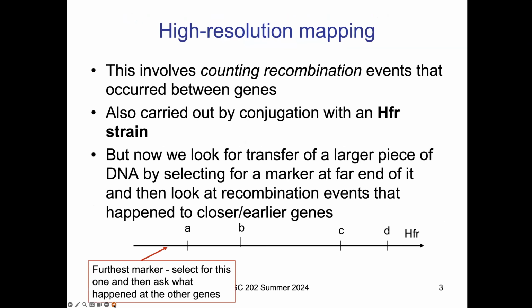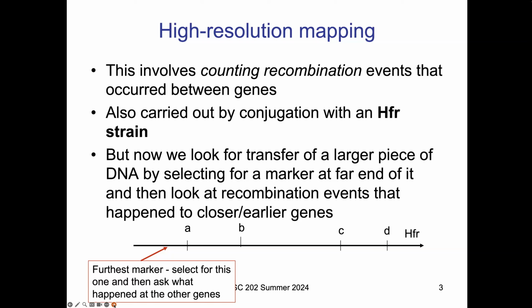Okay, and so this is how we start. When we map genes in the very high resolution, very precise way, we do it the same way we do with eukaryotes. We are basically counting the number of recombinant events that occur between the genes, and dividing by the total. The trick is, how do you know what the total is? Because you could plate 1 million cells after conjugation, and only a certain number of them have had the opportunity to undergo mating.